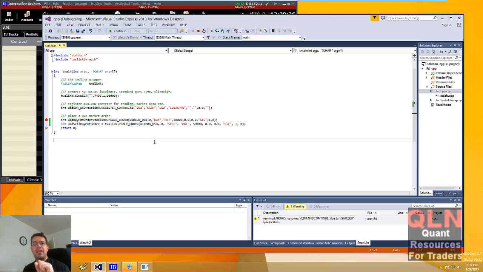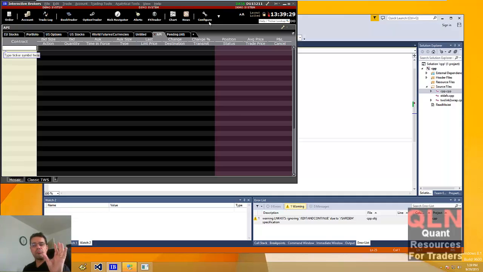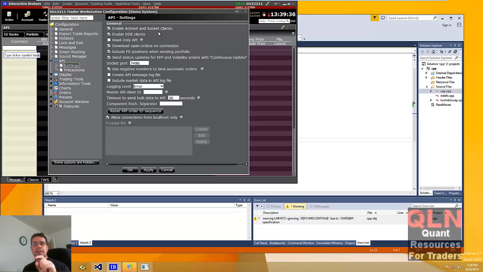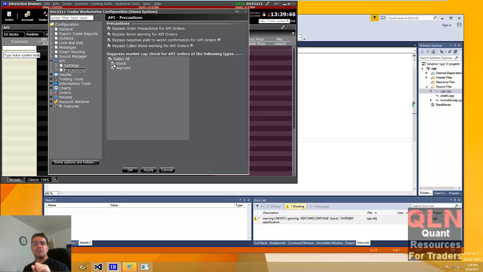It works fine. So I'm going to run it. I've got my TWSLINK, TWS running. One thing I just learned as part of the configuration, there's the enable socket clients. Unclick your read-only API because we're now doing orders. And as for precautions, I learned just check on all your precautions here, okay? Something I just learned last night.